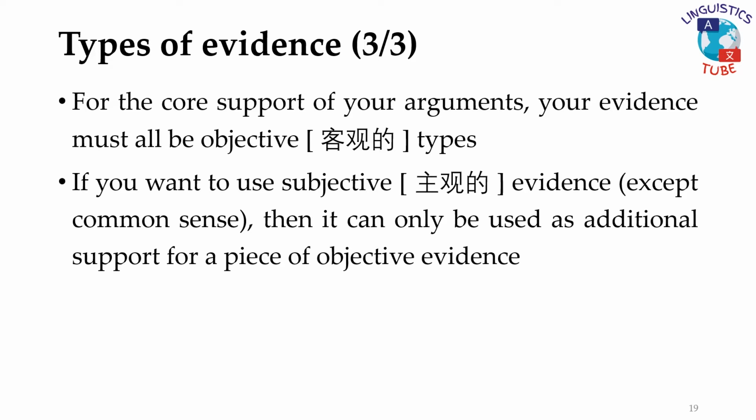So, there are 7 basic types of evidence, or 6 if you ignore common sense. But which types should you rely on to create persuasive speech? To answer this, let's briefly return to the context of a criminal trial. If a man is accused of murder, then the victim's lawyer will use evidence to convince the judge that the man is guilty. The lawyer could use many types of evidence, but some will be more convincing than others.